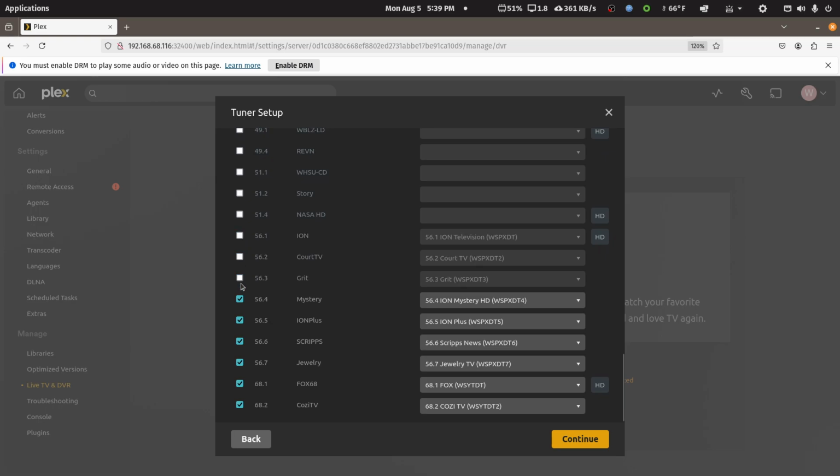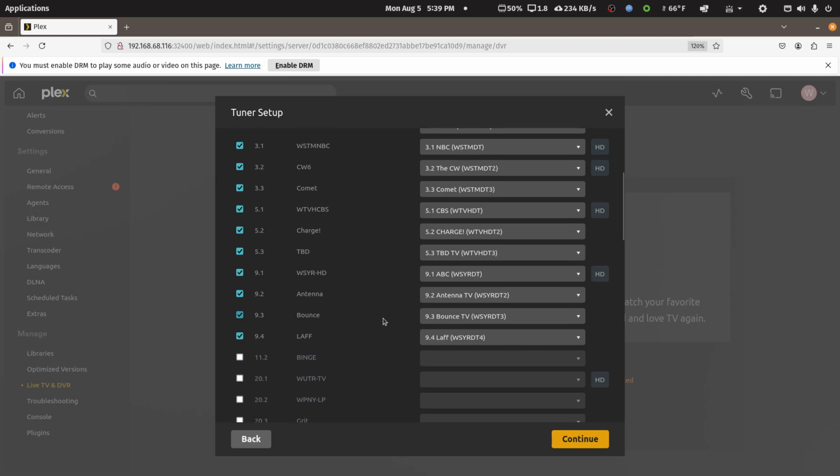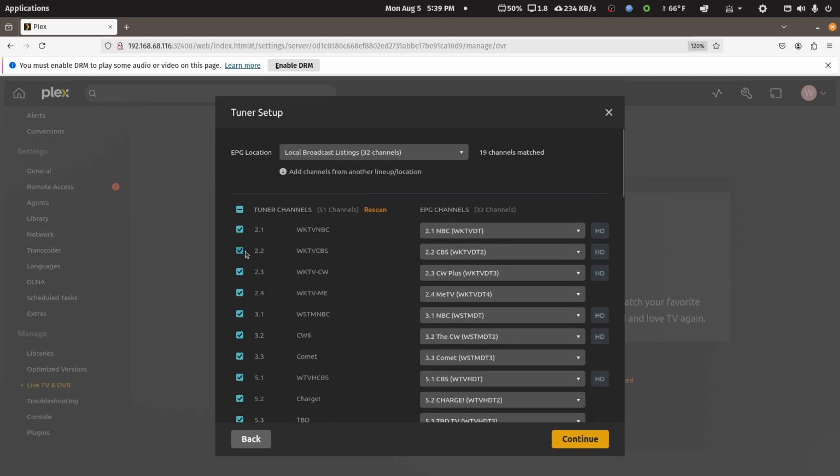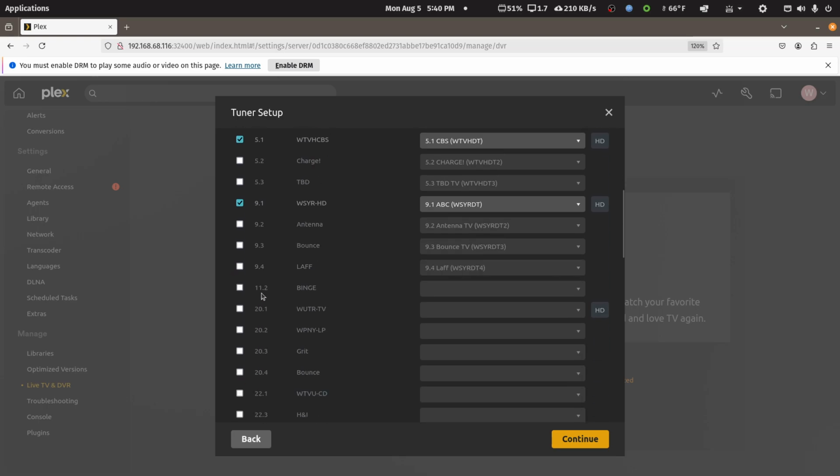Well, actually, we'll uncheck a bunch, in order to have less guide data to pull in. And I'll get rid of some of the sub channels too, just to increase the guide data speed.